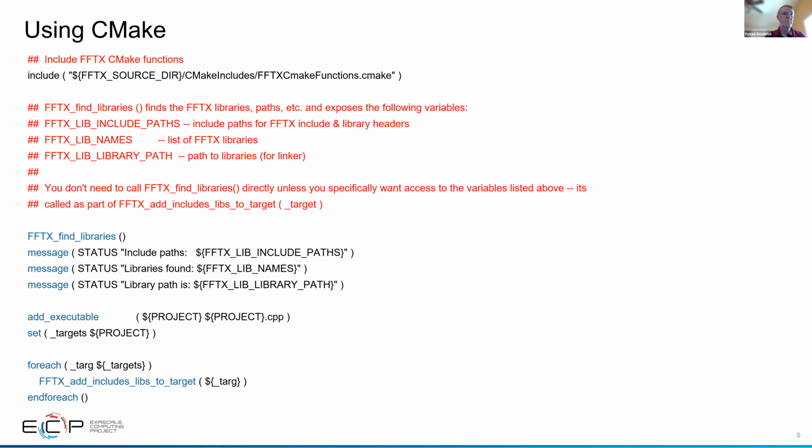It depends on project.cpp, and that's going to be one of my targets. And then when I want to associate the include file path names and the libraries, etc., I just call that FFTX add includes and libraries to my target. And that's pretty much what I need there.